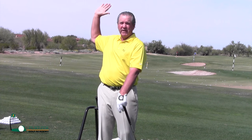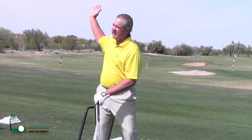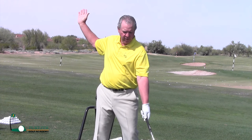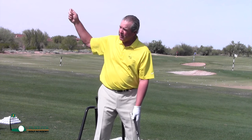Build speed — and then it gets to what? It gets to zero again. So on your forward swing, you want it to build speed in the opposite direction where the big number's down here, not big number up here. Because if you get big number up here, you're actually slowing down when you're hitting the ball.